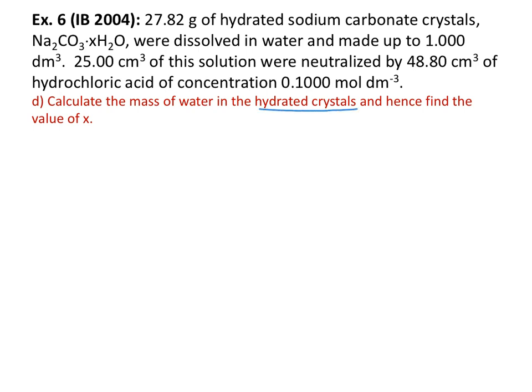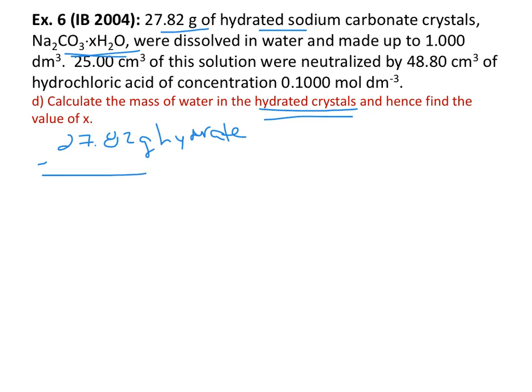All right, so this mentions hydrated crystals. Finally, remember how that sodium carbonate was attached to some number of water molecules? Now we're going to do our hydration number calculation. So it does give me the total amount of hydrate. So it's going to be the 27.82 grams of hydrate. And typically to find the hydration number, we're going to need to compare anhydrate and water. So we know we can subtract out the grams of anhydrate, which would be your constant mass if you're doing the experiment. And then the mass that's left would have to be the water, since that's what leaves during dehydration.